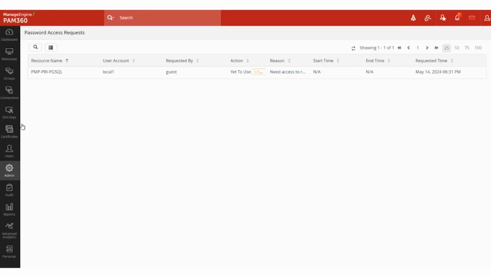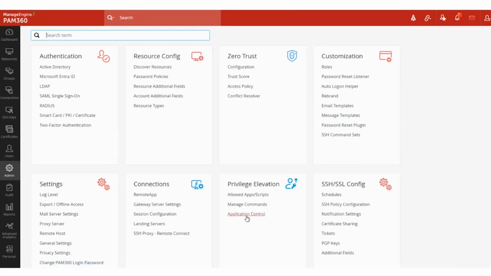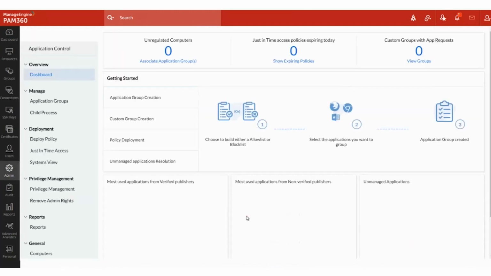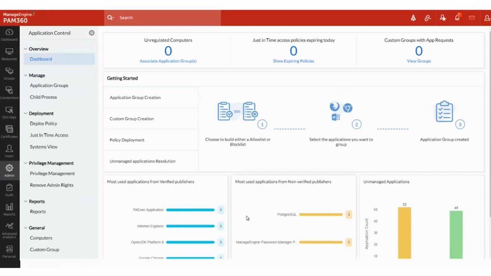And the second one is how you can elevate the application. So you don't have to give explicit access to the entire server. You just need to elevate only specific applications that need to be run in an elevated mode.